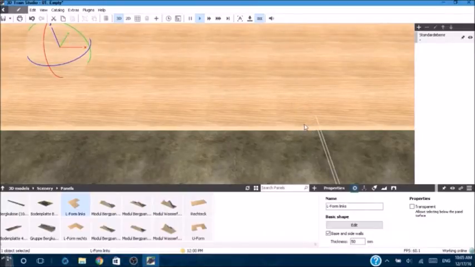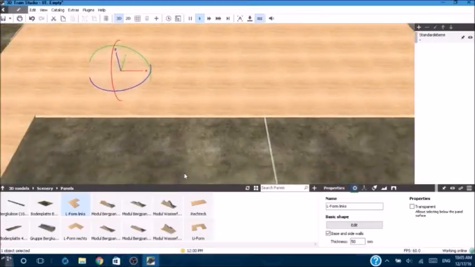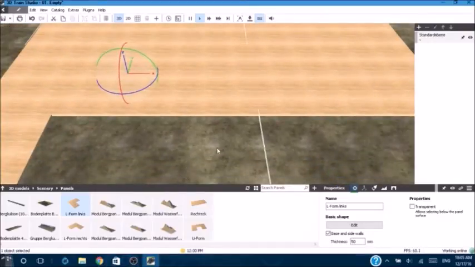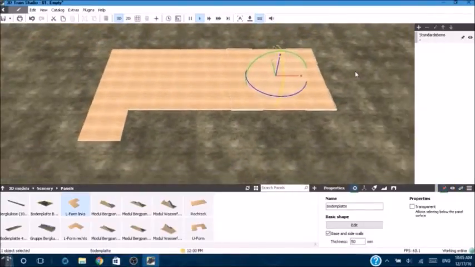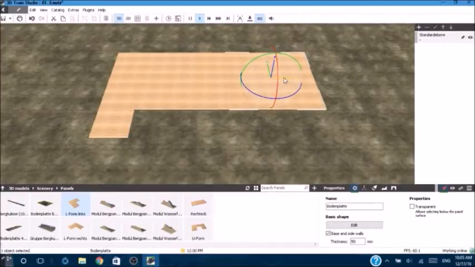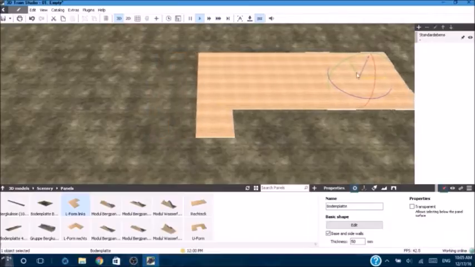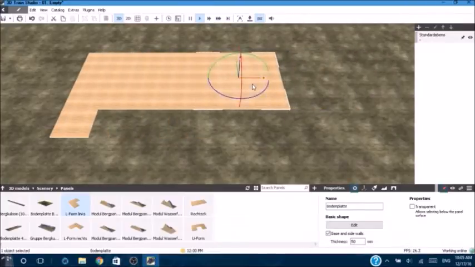Now I will be going in a minute and changing the color of one of the panels in the technical view, but we'll leave that as is for now. Now we're going to go ahead and link the L form panel to the square panel. The reason for that is that when you move the square panel, the base plate, the L form moves with it.